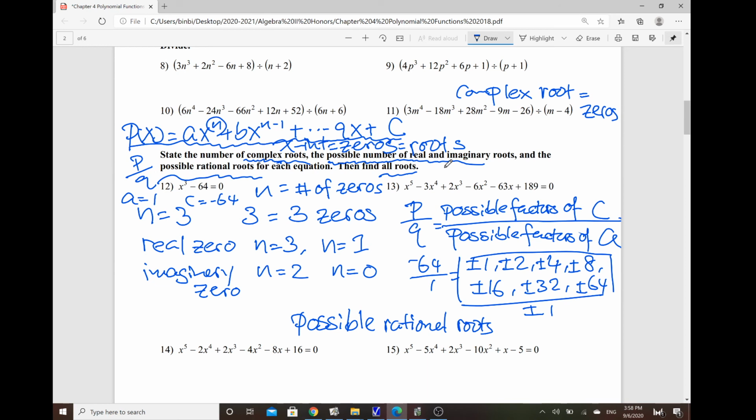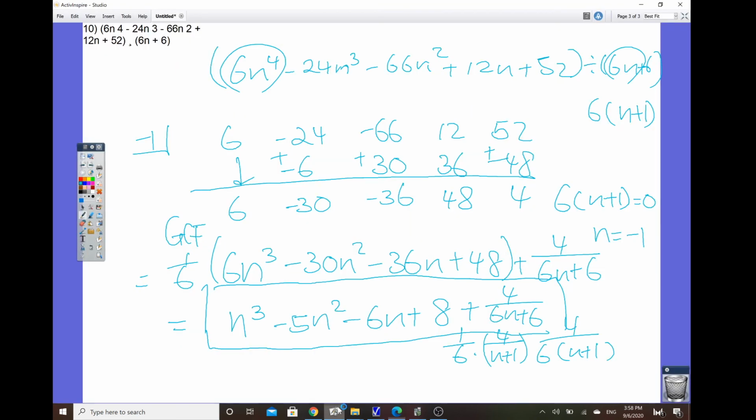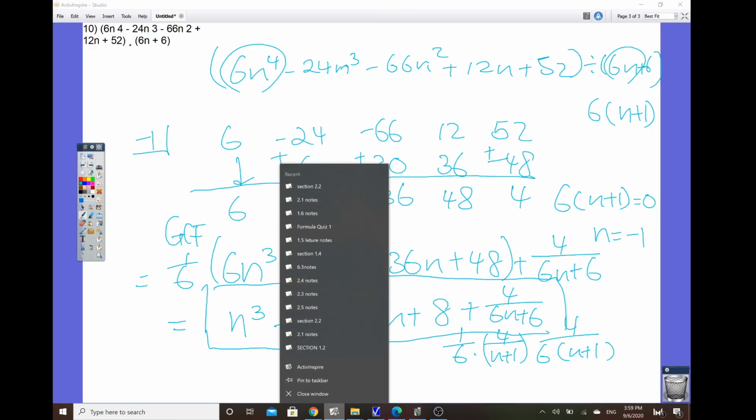So the way to do it, we can either factor it, if that's possible to factor. If that's non-factorable, that means we need to verify all those possible roots by using synthetic division. So it looks like this one is factorable, so I'm going to open up a new slide here. So since we do know that one is factorable, x cubed minus 64.